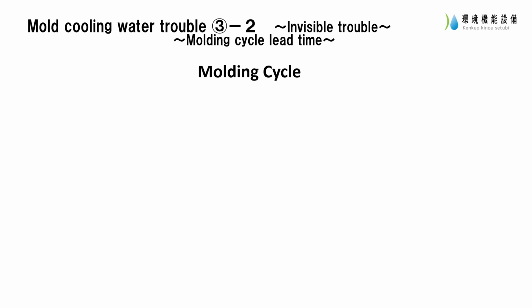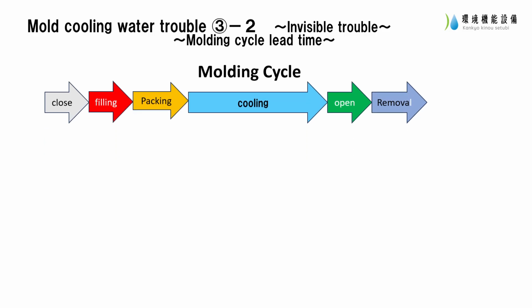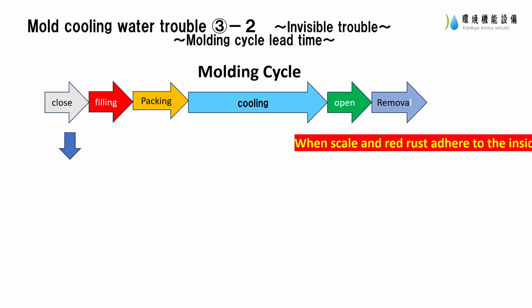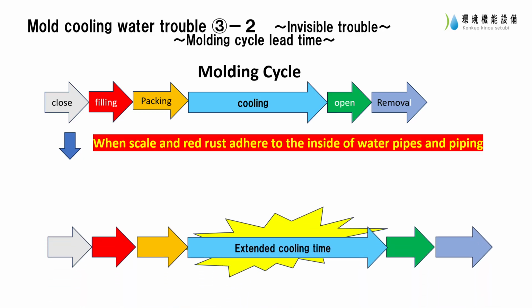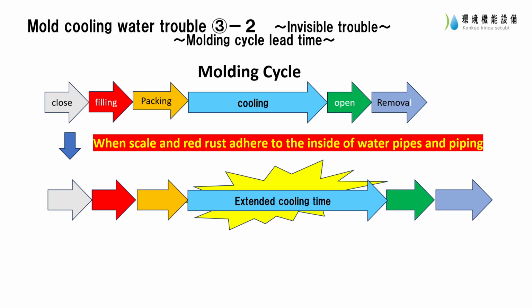If narrowing or blockage occurs in the mold water channels, this will then affect the molding cycle. In one molding cycle, the mold cooling water primarily handles heating and cooling. If the heating and cooling times extend beyond the originally set times, it leads to production efficiency problems. Since the heating and cooling times are controlled by the molding machine, even if a problem occurs in the mold water channels, the cooling time will not increase automatically.